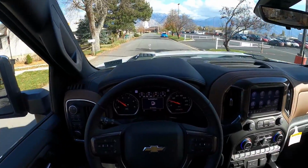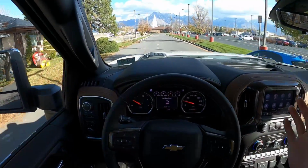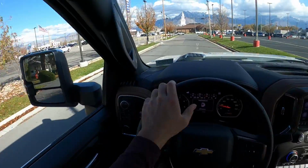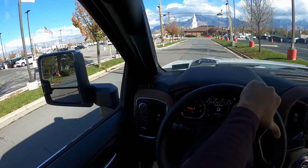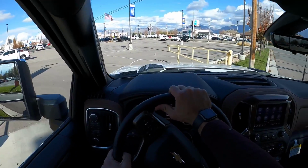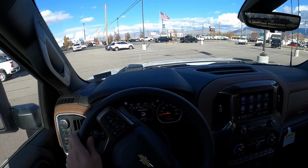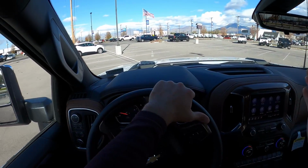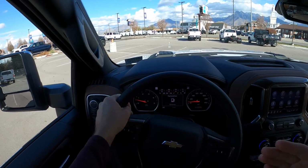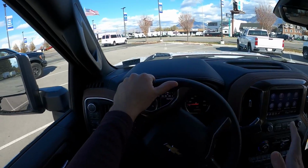Obviously the new Silverado 1500 is gonna get some pretty heavy updates for the 2022 model year. They haven't really carried that over into the HD yet. Once they carry that over into the HD, that's gonna increase the score. So that's why this can't get a perfect score for the segment, but this is really good. It's got a good towing capacity, it's got a good payload capacity, it looks great, it's comfortable, it's got good tech features. It's just not as good as it could be, but once they carry over the updates from the 2022 1500 into this truck, this thing is just gonna be an absolute dream truck, basically.